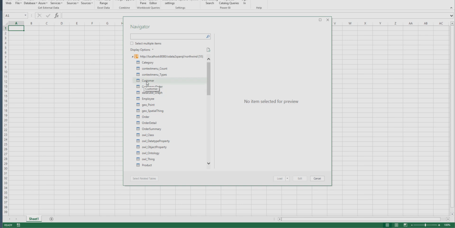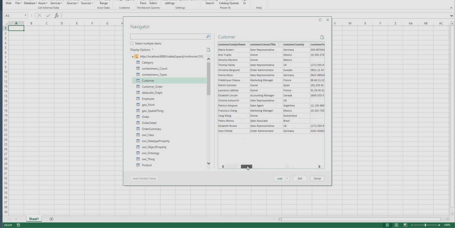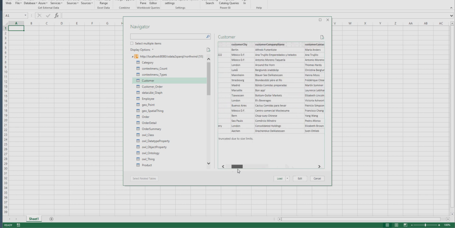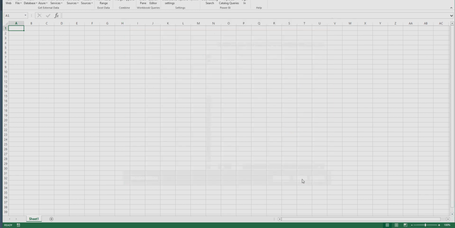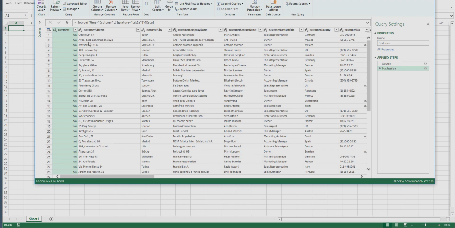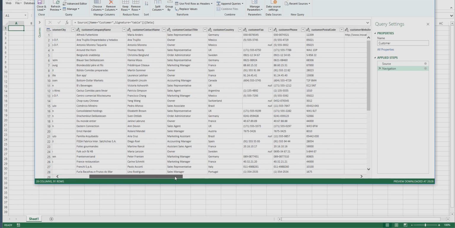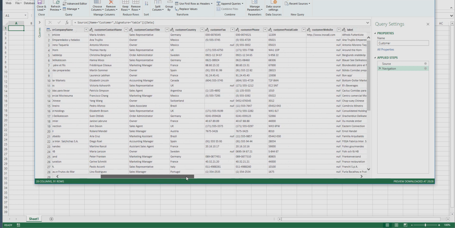What I want to look at, let's try customers. I select customers and Excel obligingly pulls back a sample of those customers which I can look at. But this just behaves now like a table of information. Remember, in the background we still have a graph. If I select that, I can now look at the details of what it's brought back. I've got the customer address, customer name, country, fax, lots of data pulled back in very much a tabular format, just like we'd expect for any business analysis.